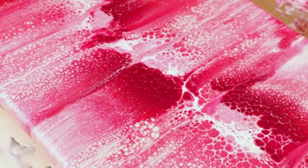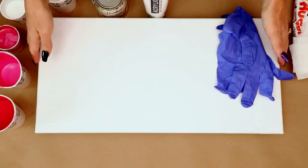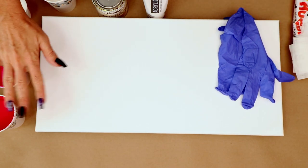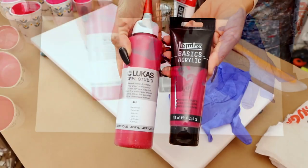In today's video, I will be working on a 10x20 canvas, and I will be using a bunch of different pinks for Breast Cancer Awareness Month. It's just a good reminder to go get your mammogram. All right, so here's all the pinks.